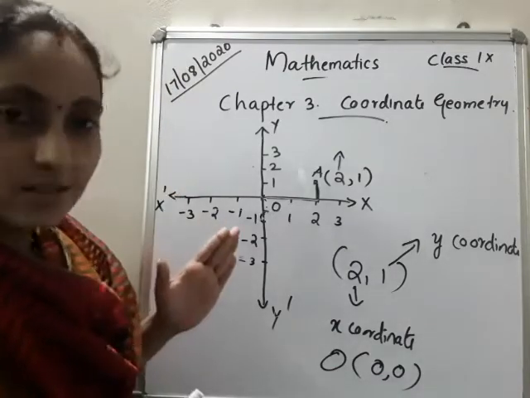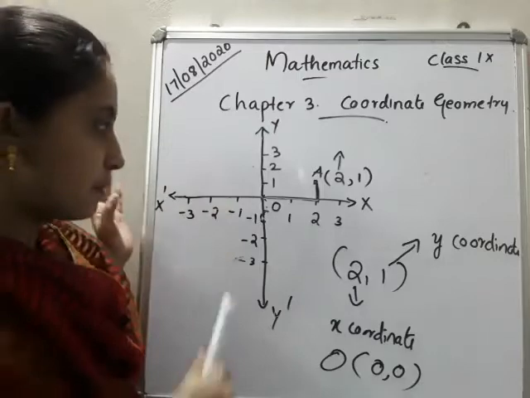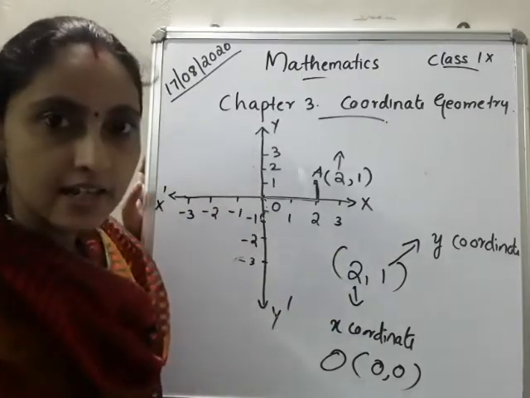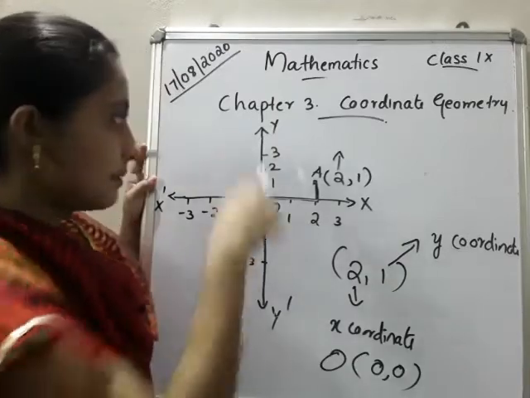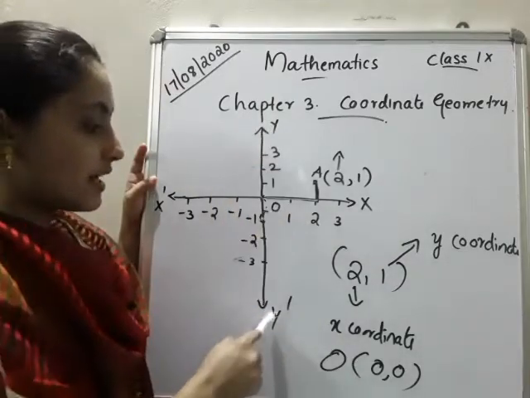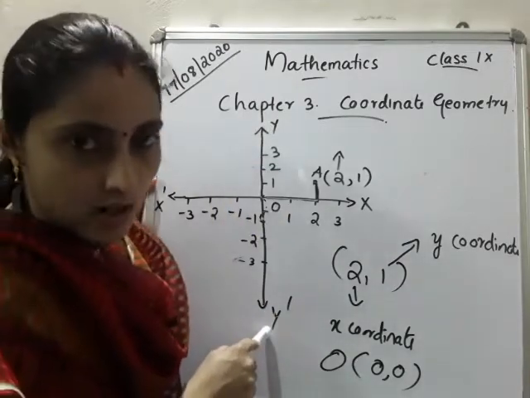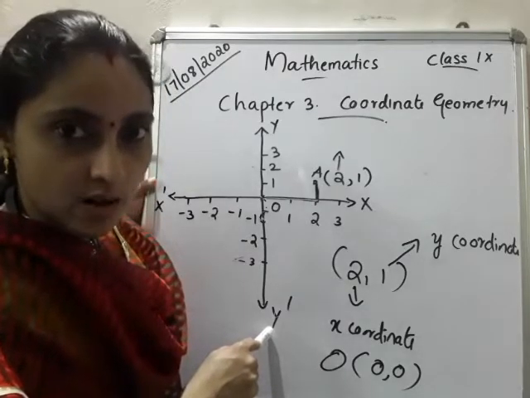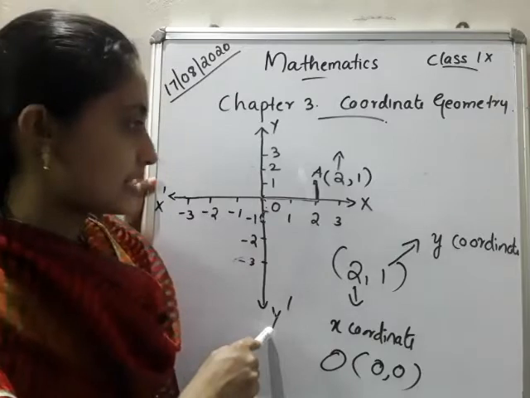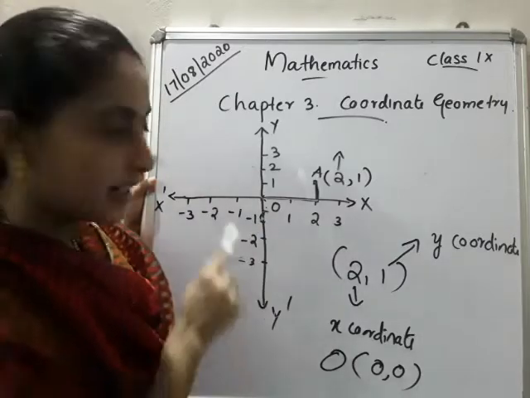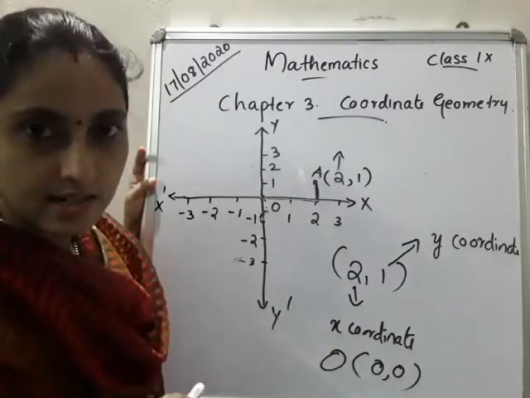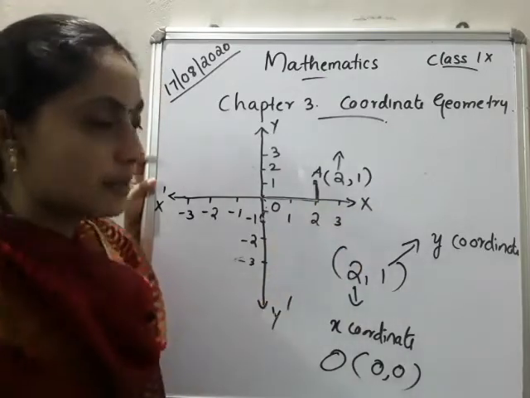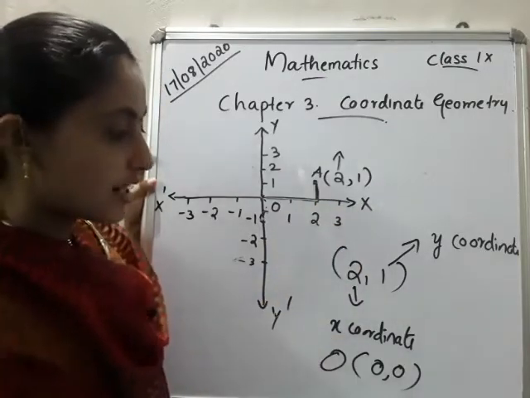Okay, so one more time I will explain. Listen here please. The horizontal axis X'OX is called the what? X-axis, and the vertical axis YOY' is called the y-axis, and the plane containing the x and y axes is called the Cartesian plane. And when we are denoting a point, the x coordinate represents what?